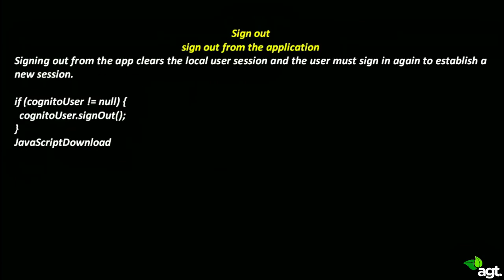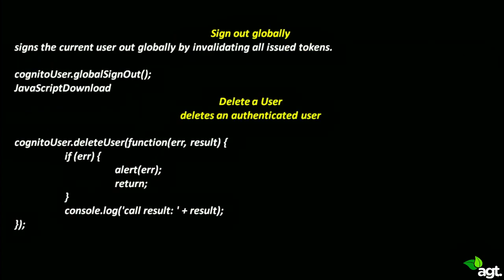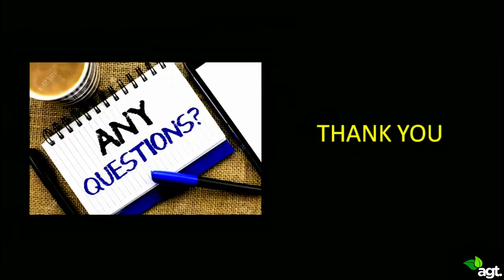How about the sign-out process? Signing out from the application clears the local user session, and the user must sign in again to establish a new session. The sign-out process can be sign-out from the application, or sign-out globally. And if you want to delete the authenticated user, this code will work.